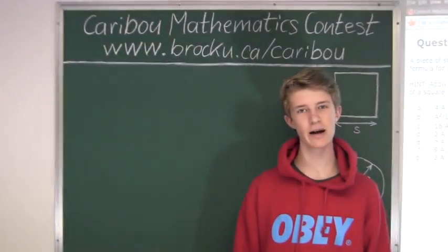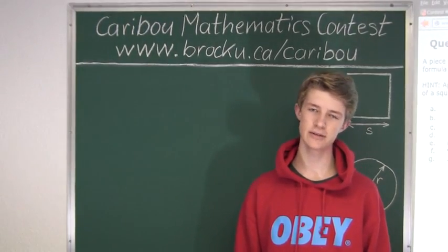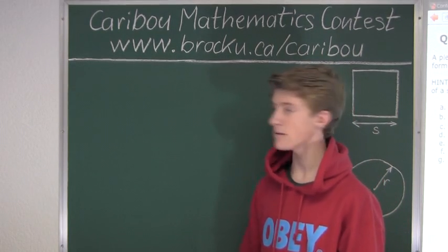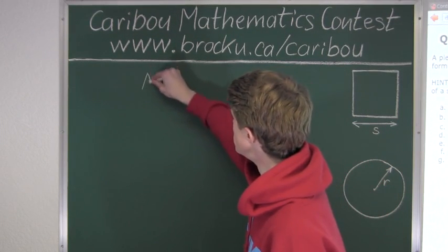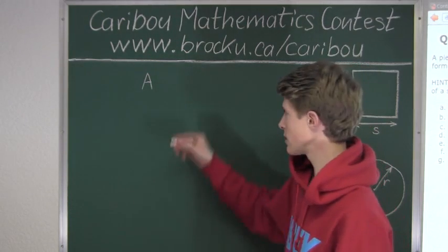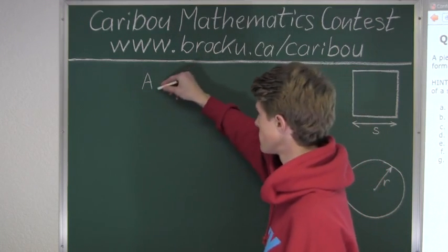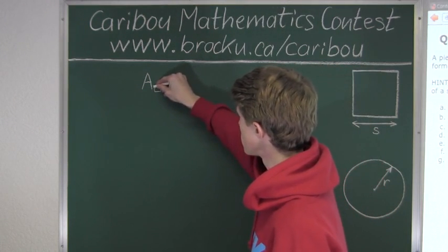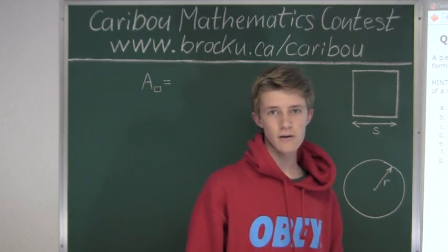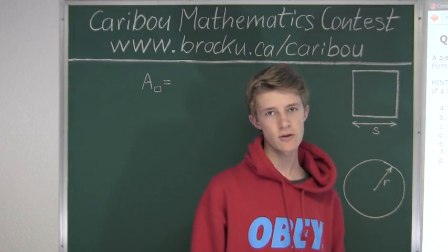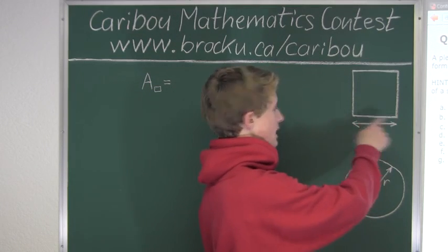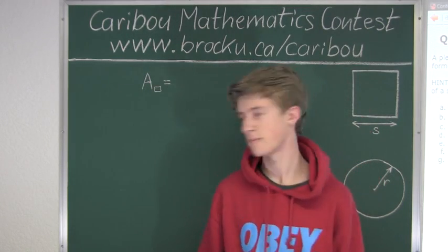Okay, so now we will find an expression for the area of a square. So we will use the area of a square as A, and then just to signal that it is a square and not a circle or anything else, we will draw a little square in the bottom right. So as we can see here, since all the side lengths are the same, we will just call one of the side lengths s, and then since it is s times s, it is s squared.